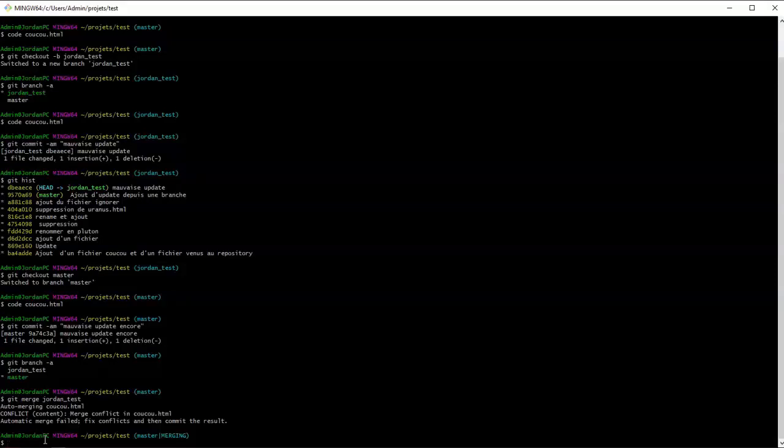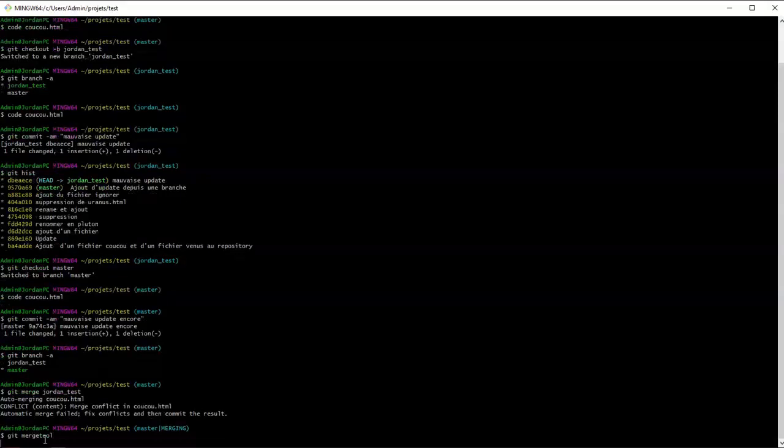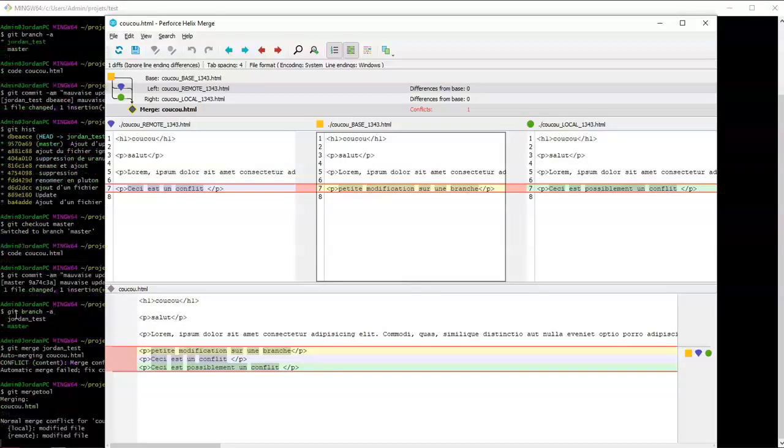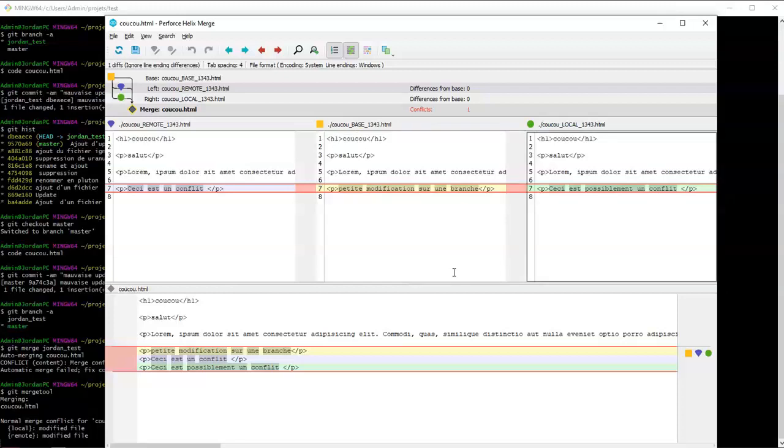Since this is a simple case, we can modify this file manually. We have a merge tool configured with Git, so let's use it. In this merge state, just type git mergetool like this, and before merge starts with a 3-step merge. And we can see that we have different versions of our file, and the possible solution is on the bottom. Any of these solutions are possible to be incorporated.